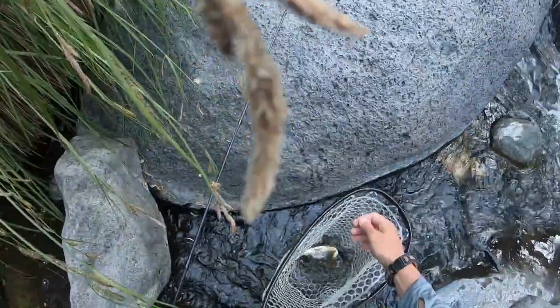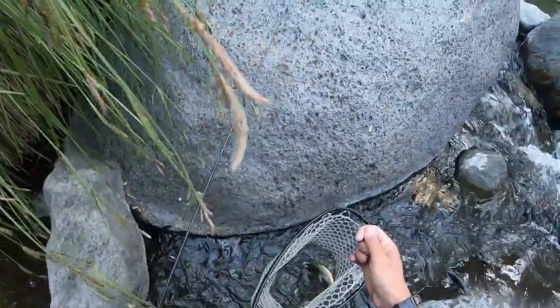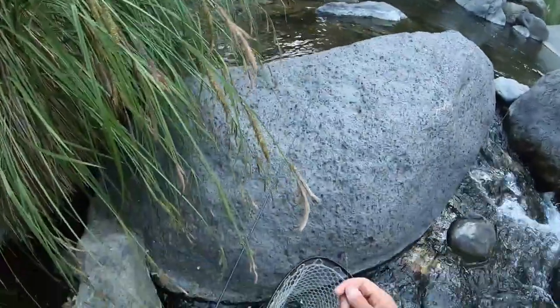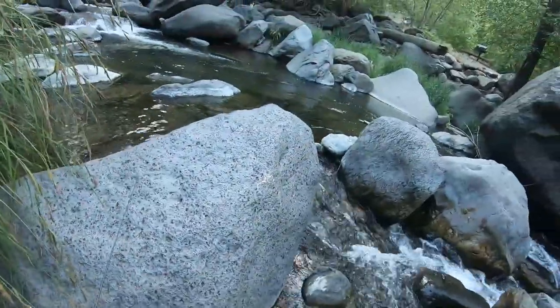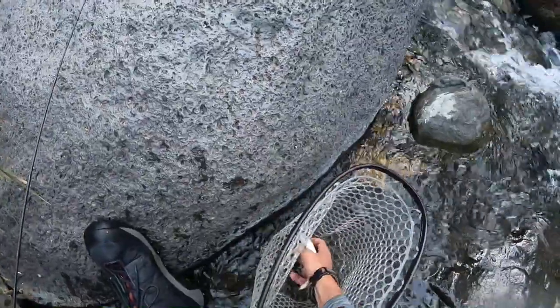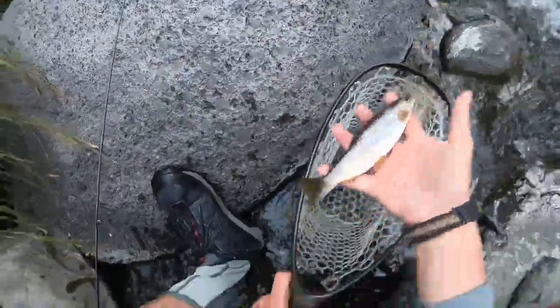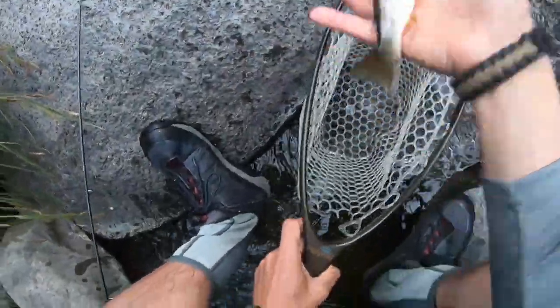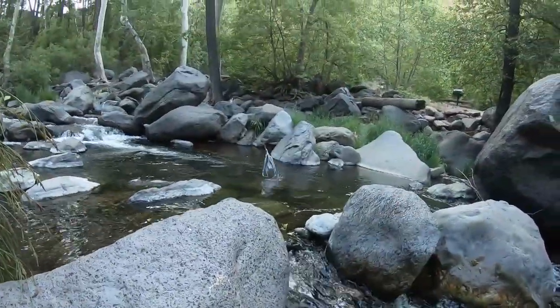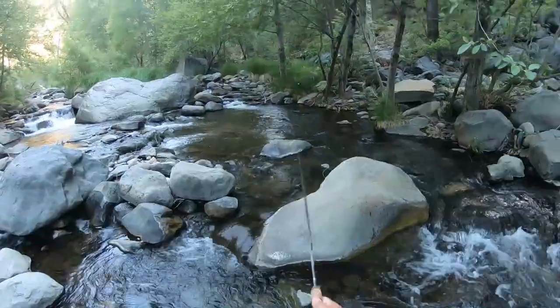Just got our first Oak Creek wild brown trout. We're gonna get this single barbless hook right out of him. Take a look at him. He's only about 5 inches, but that's a long time coming. So let's get the hook out of him. Take a look at him. All right, so let's get this guy right out of here. Let's take a look at him quick. Beautiful. Absolutely beautiful fish. Wonderful colors. Probably only about 5 inches. Still great. I'm gonna throw him right back in his hole. Got him.